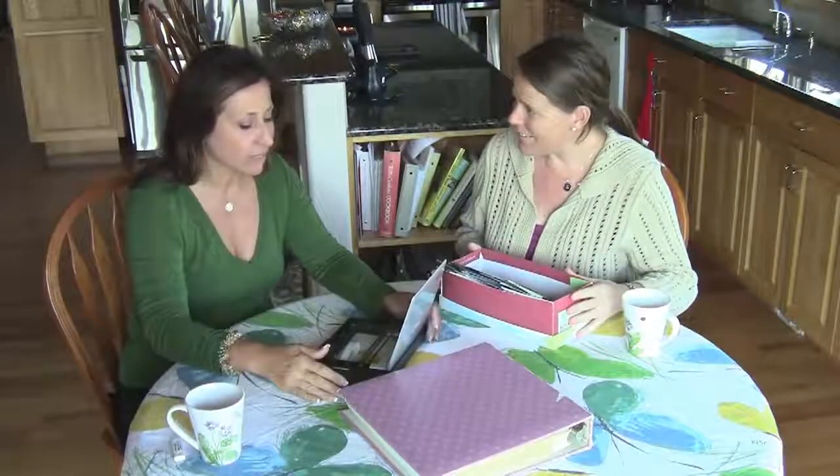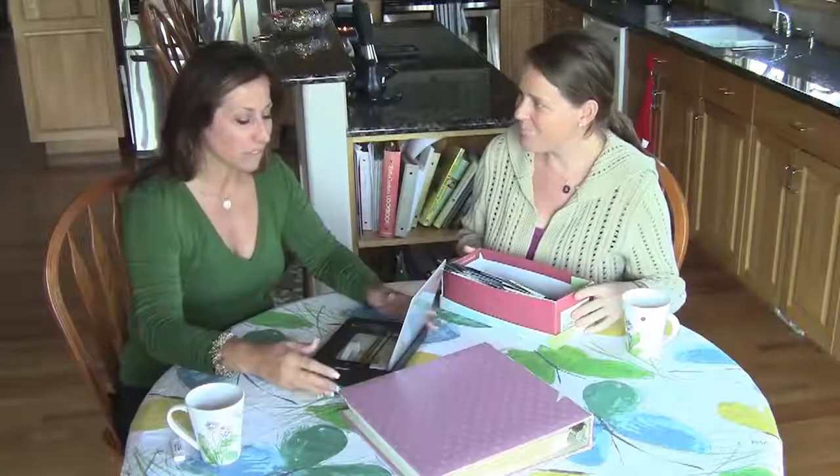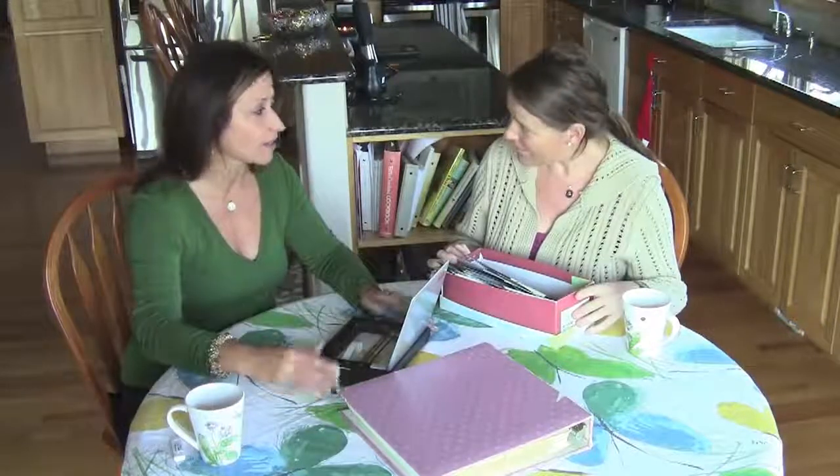And that's what's nice about this. We have these great old memories printed out, but we want to archive them, right? So we want to make sure that they're safe someplace, and that's what this is for. One of the bigger projects that I just finished last night was doing just that. I had a shoebox and I sat down for like an hour and got through the whole box. So it's all digitized and archived onto my computer.